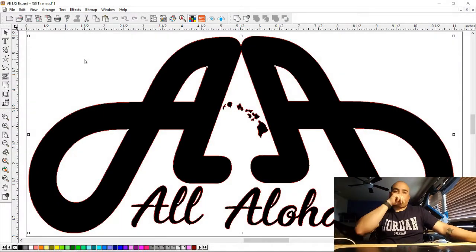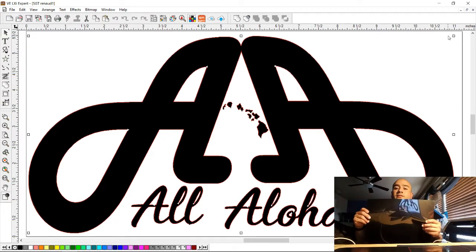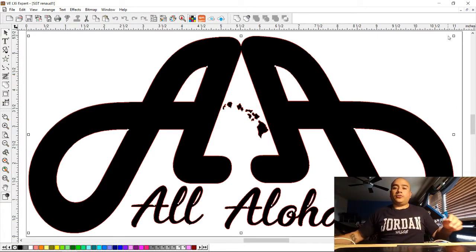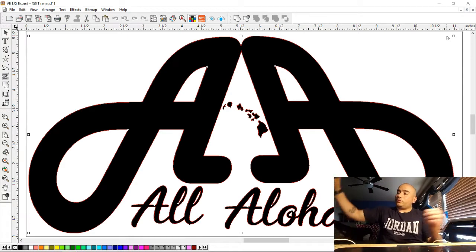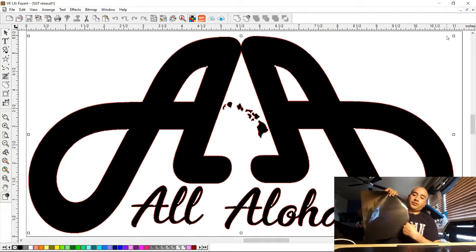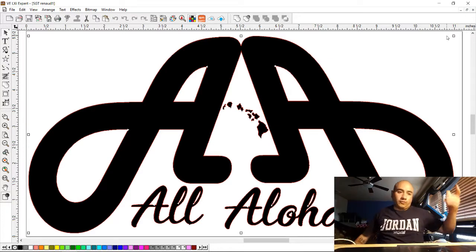Okay, so say someone wants this logo again that we made. As you can see, from here to here, it's only 11 inches. And if we're using a piece like this that is 15 inches wide, you're going to lose four inches. So if you do 3 of these, you're going to end up losing a foot of vinyl, because you're only going to use 12 inches, and then you're going to cut another 4 inches off that you're not going to use. And then you're going to throw it in your little bin for something later.